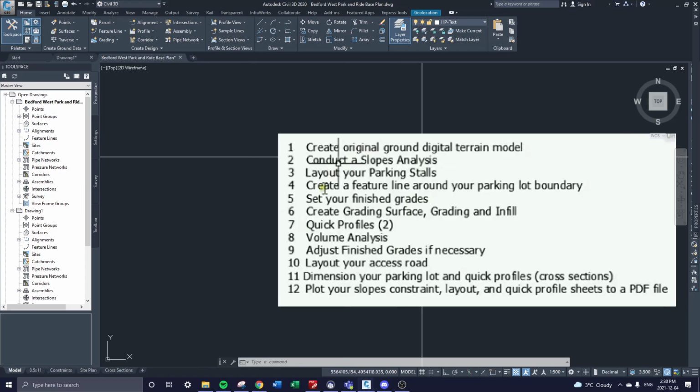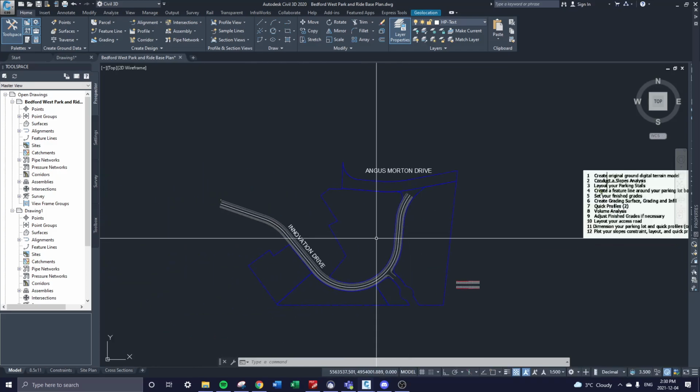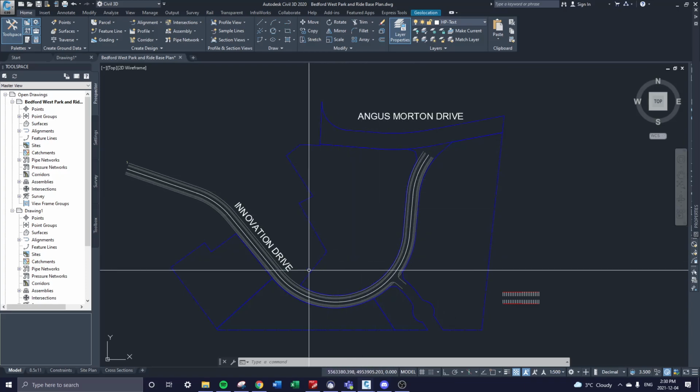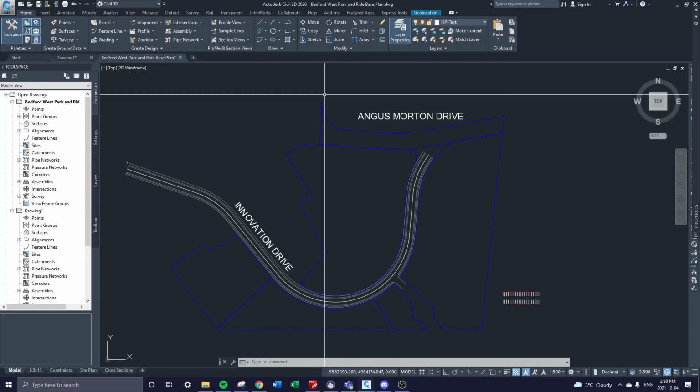We're going to set up the digital terrain, conduct a slope analysis for the constraints drawing that you have to submit, as well as your parking lot area location, and then we're going to do some finished grades.